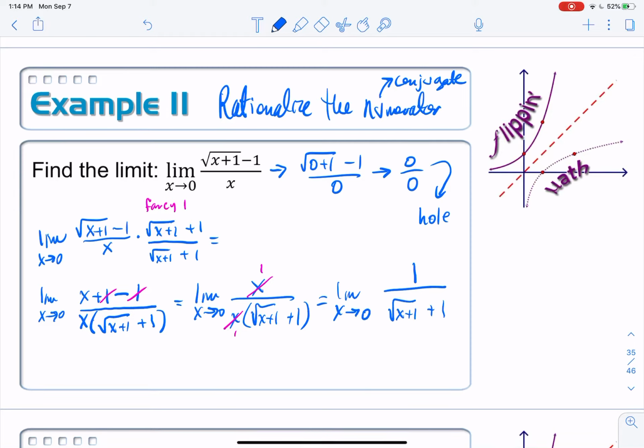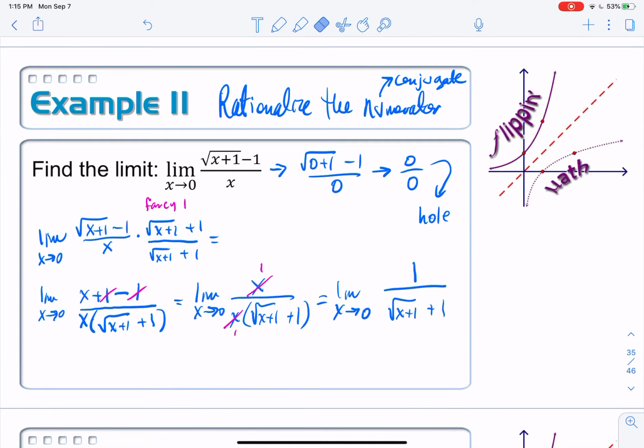So let me ask you a question before I go to evaluate this limit. What's the relationship between this function here, 1 divided by the square root of x plus 1 plus 1, and the square root of x plus 1 minus 1 all divided by x? It's not an obvious one, but because of the algebra that we just did here, these two things should be exactly the same everywhere except at 0. This one is filling that hole for me. And I'll show you that just to visualize that thing. We can see that on the graphing calculator in a minute.